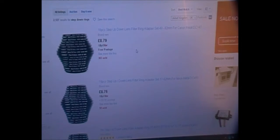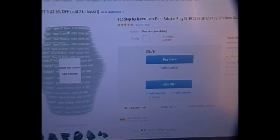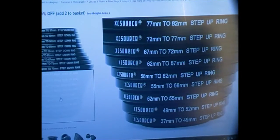And there's of course full sets. So if you get a lens and it doesn't have on it what its millimeters are, if you buy a full set, which have quite big ranges, 49 to 82 millimeters, 37 to 82. If you find, well, 37 to 82, there's a set here which goes 49, 37 millimeters up and down. Clump them together. So if you got to get a 58, you can ignore the ones up, go for the ones down, and just try each one of those sizes onto the lens until you find which one it fits. And then you can see what the low number is, which will be the size of the thread on the lens, and use that and say, well look, I want one which goes 37 to 58, and then go and buy the adapter to put onto the lens.